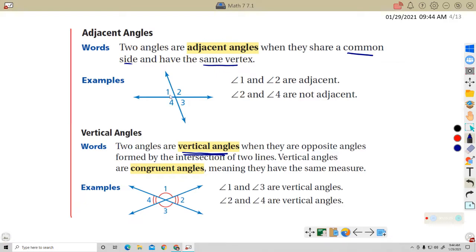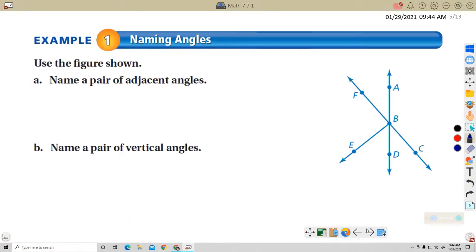Up here, of course, adjacent angles. You can see 1 and 2. If you add them together, you're going to get 180 because they're going to form a straight angle here. 2 and 3, again, will add up to 180. Same for 3 and 4, and 4 and 1. So that's some of our definitions there.